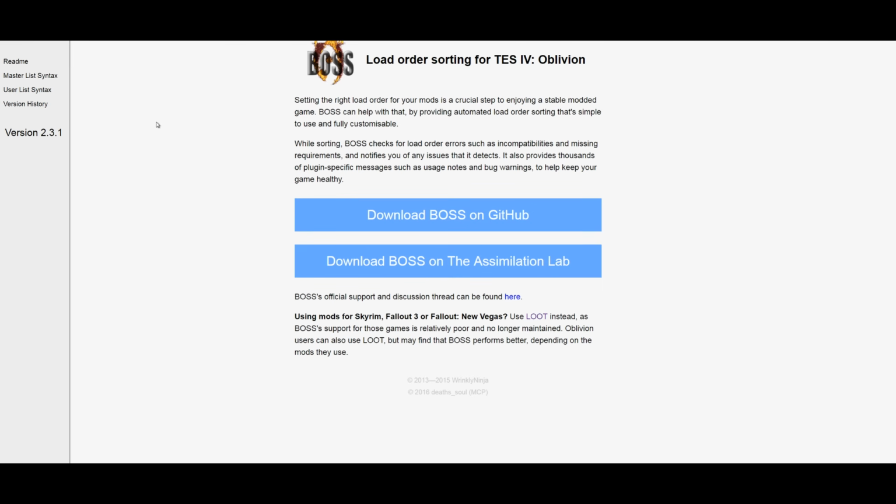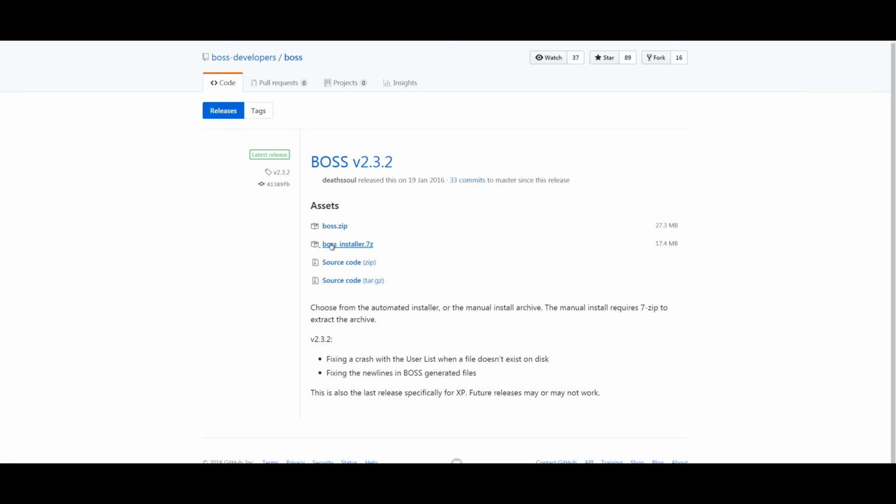Number 3. BOSS. BOSS is a predecessor of LOOT, the load order sorting tool. Pretty much the same as with mod managers, LOOT does not support Oblivion completely, so use exactly BOSS for that.